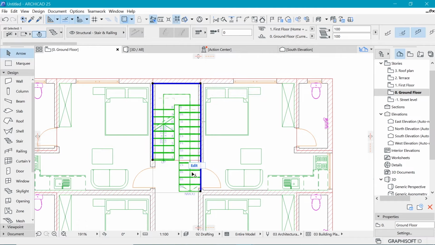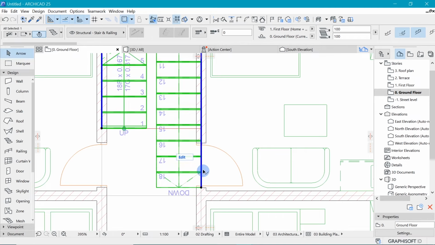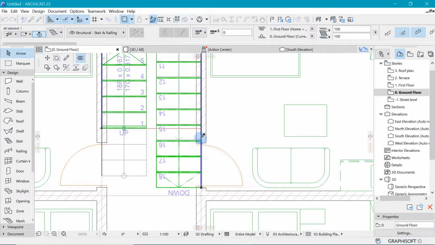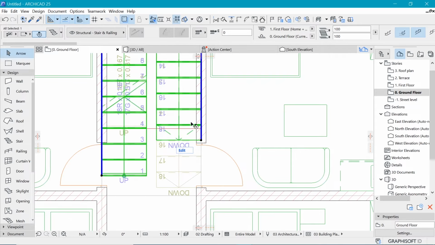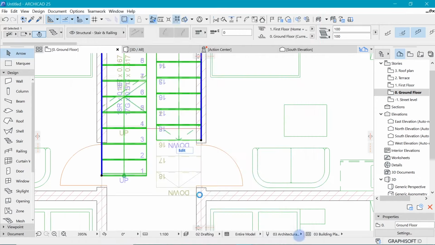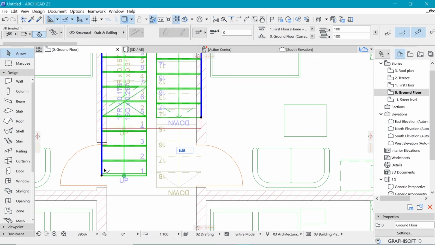So once we choose that, we now have the liberty to come in and reduce this such that it aligns up somehow. And you can see it's still too much, and perhaps 176 should do the trick for us. And now we click on the nodes to adjust, and I think this is way better.